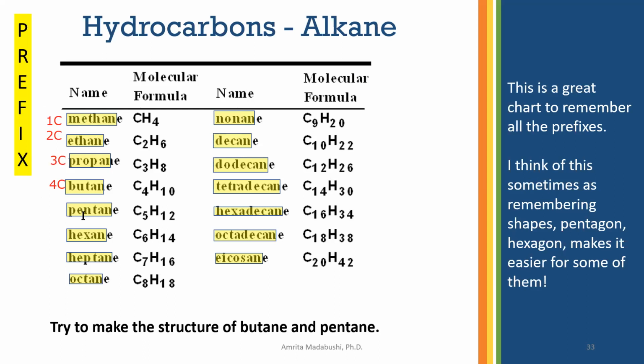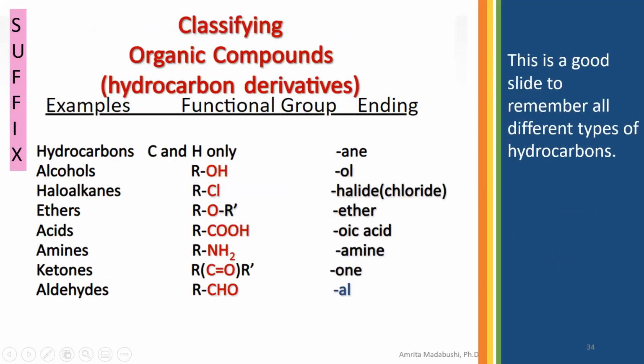I always think that after 4 it is a tad bit easier, but if you don't, no problem. You should try to at least have this part taken care of, because you rarely get asked what is a C14. You might have seen in the assignment, I've never asked you what is C14 or C16, but we have had a couple of chances where we have talked about methane, ethane, propane, butane, and related hydrocarbons. About the suffix, actually, this is not prefix and suffix. This is 2 words making up 1 word. So ethanol or ethanoic acid or ethanamine represent all 2 carbon, and 3 carbon, and so on and so forth.